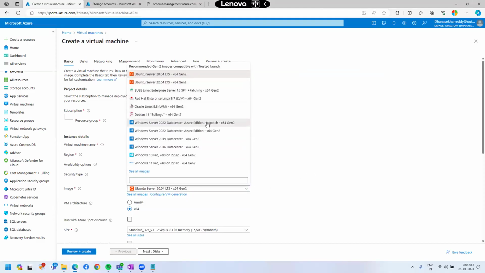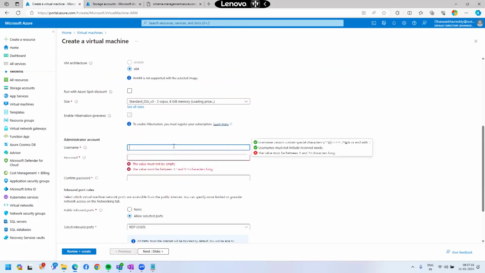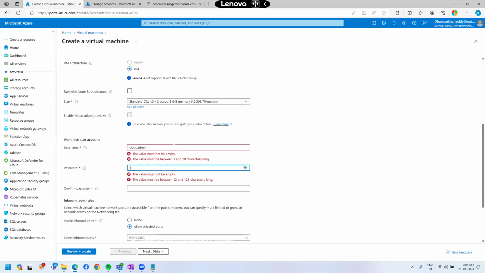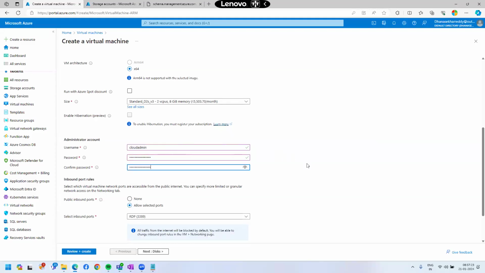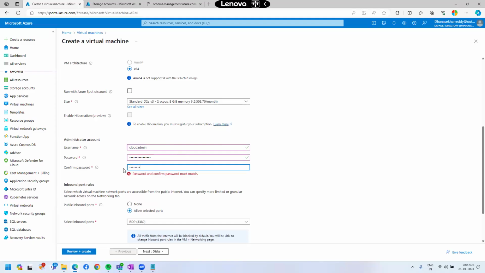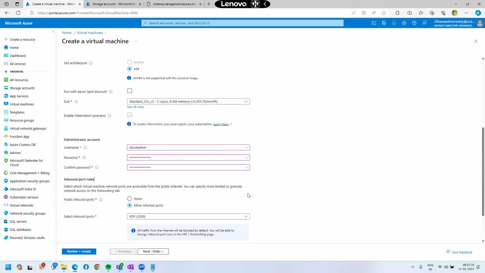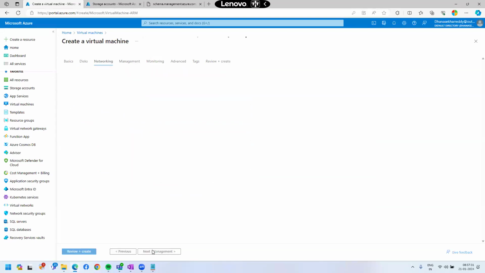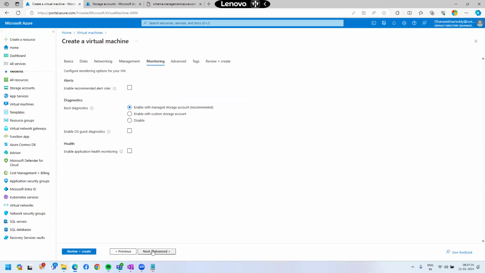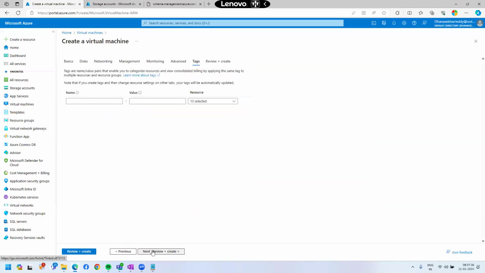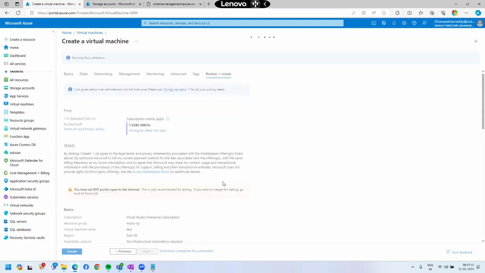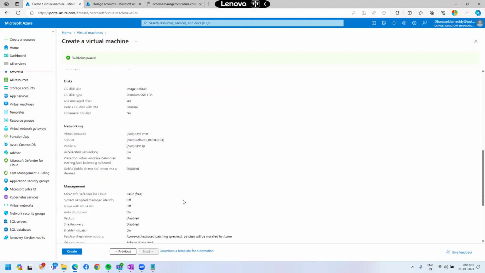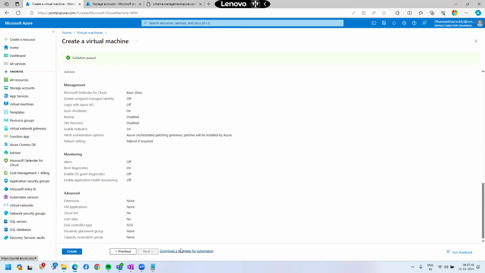Okay, Windows Server 2020. Download a template.